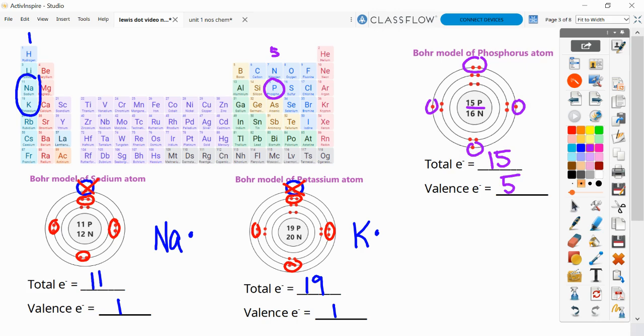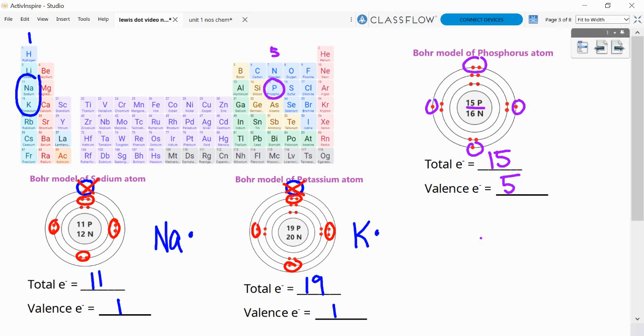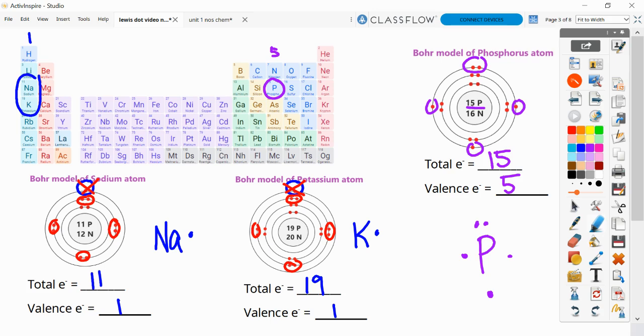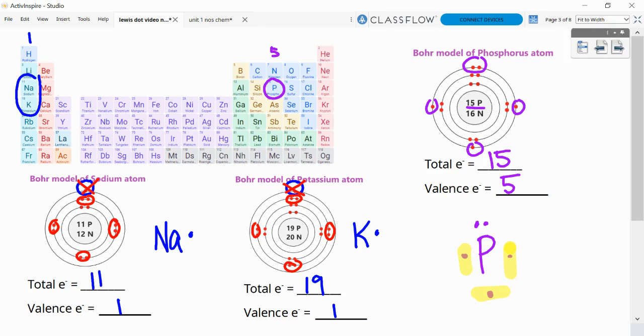In order to draw our Lewis dot diagram, we'll put the phosphorus symbol in the middle, and then we'll put our valence electrons. So I will go 1, 2, 3, 4, and then only double up whenever I need to. Whenever we look at phosphorus, we can see that this electron could use a buddy. And so that tells us that phosphorus would like to either gain 3 electrons to get a stable octet or share 3 electrons to get a stable octet.